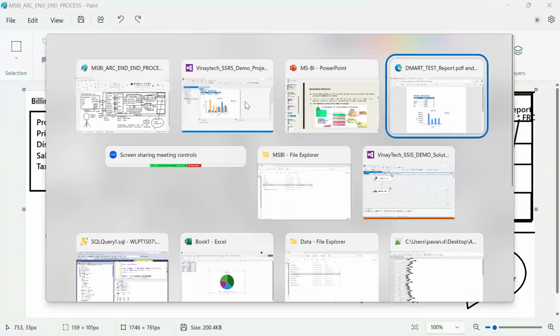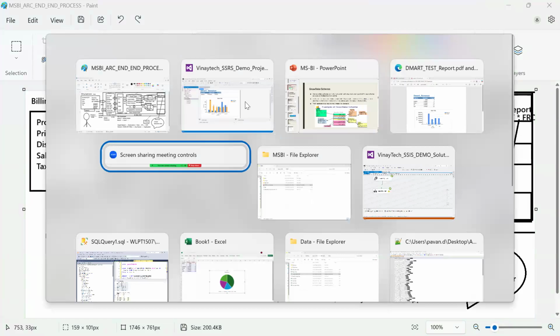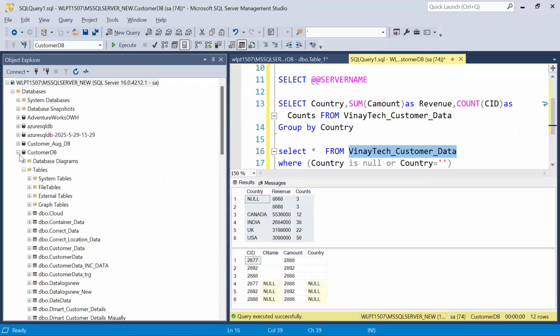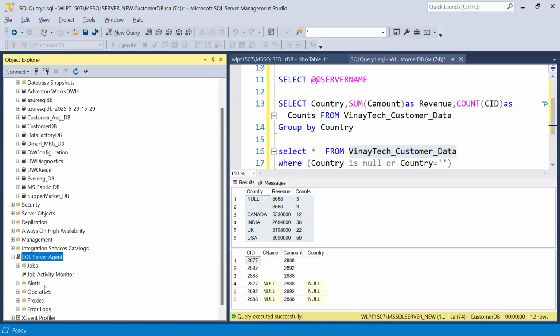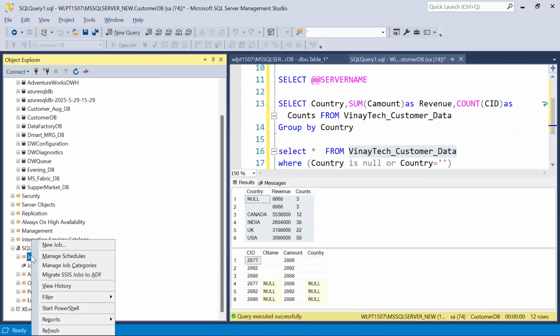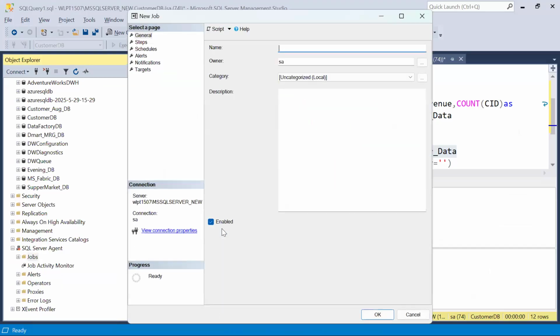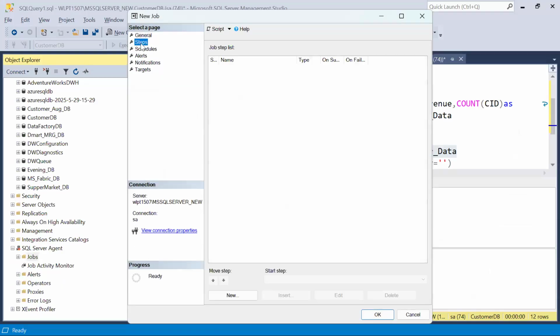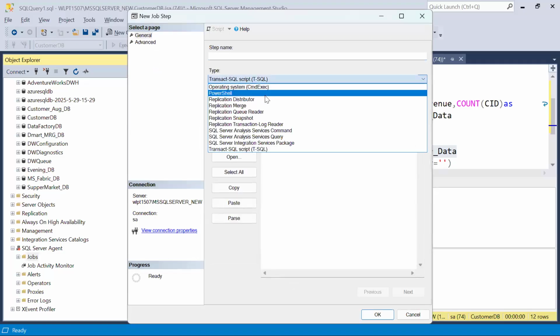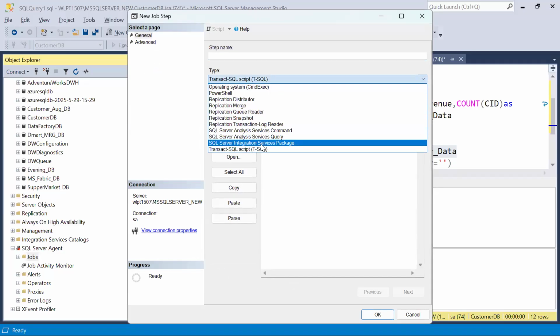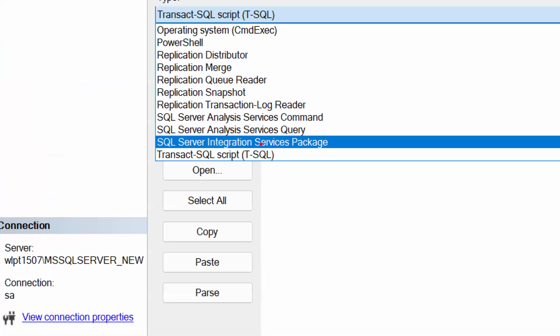How are you going to schedule? There is an option. Companies have their own tools. If the company doesn't have one, no problem, we will schedule here. We will monitor your success, fail, and jobs. Right click on that, click on new job. What do you want to schedule? I want to schedule SSIS, the SQL Server Integration. I want to schedule the reporting. I want to schedule the analysis. Whatever you want to schedule, you schedule it.